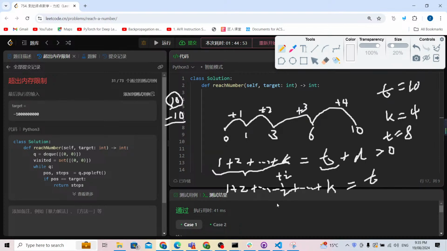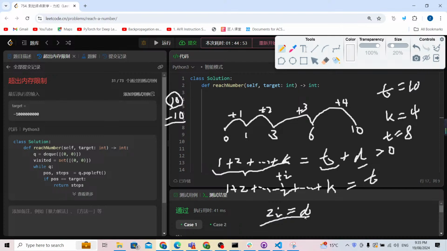So this means according to this formula, 2I is going to be equal to D. Yeah, because if we turn a positive value to a negative value, it means we reduced 2I values, and from the right side, we reduced the value to D. It means 2I equals D. Yeah, so this is our formula.